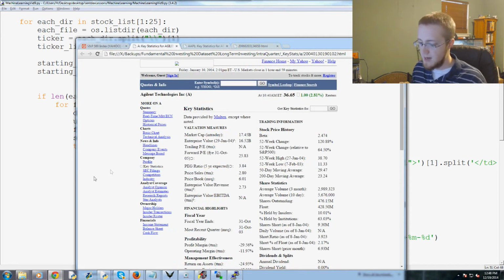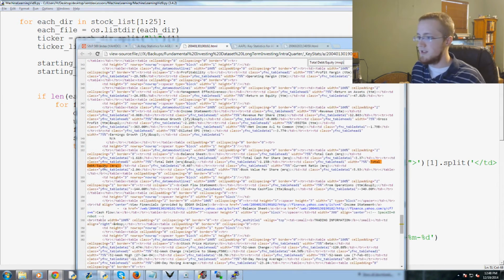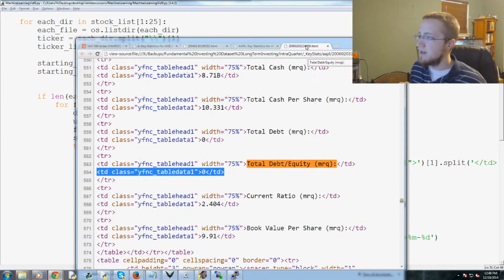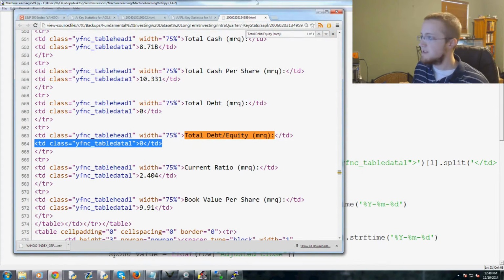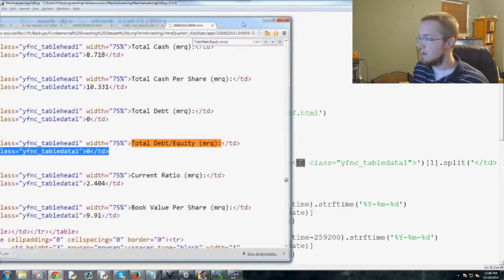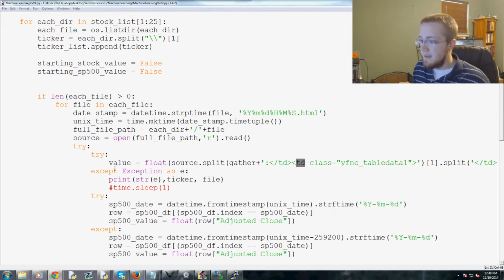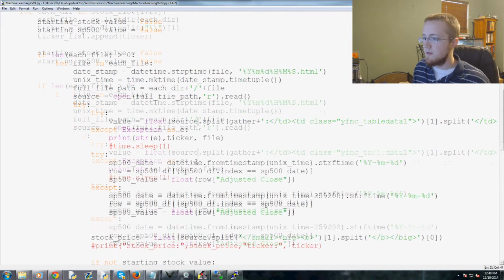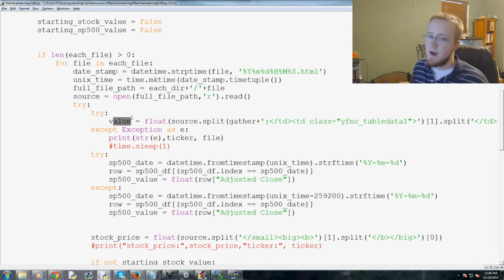So we could look here, for example, at the source code. This isn't the same one, but you can see they don't start a new line there. They've been adding new lines in this code, and that's kind of problematic for us, and that's what's causing our problem in this case. So what could we do? Well, if this fails, if the try value equals this, we can run an except.